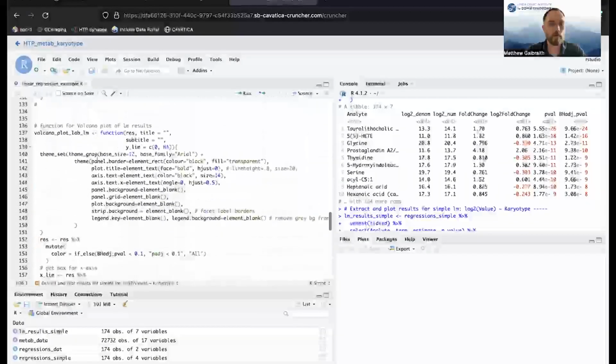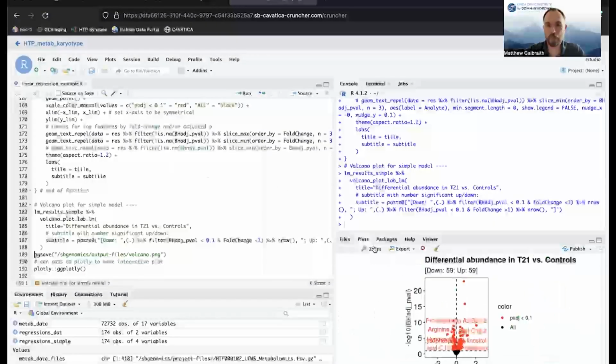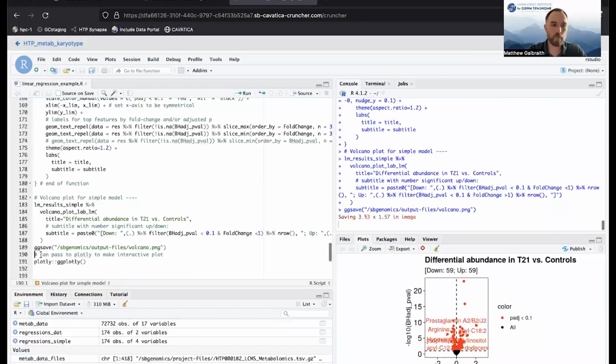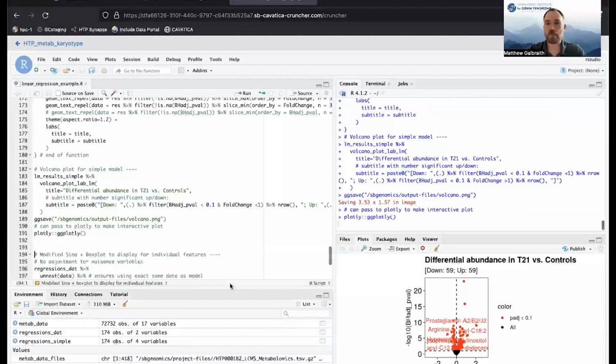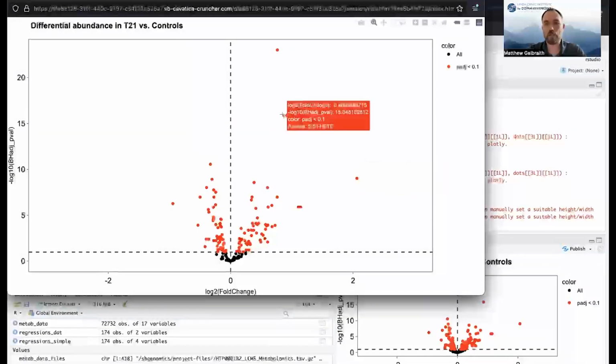We can also visualize that in a more summary format using a volcano plot. Zoom so we can see that. So that's just showing us the log2 of the fold change, things that are up in trisomy 21, things that are down, versus the confidence level or the p-value. We can save these files out and they will become available in that Files tab. We could also make an interactive version of this plot, which allows us to hover over the points and read or identify what the names and the fold changes are of each of those.